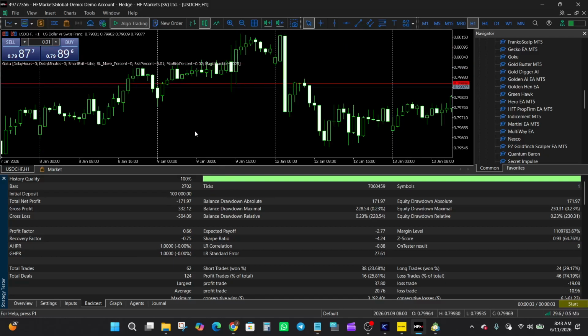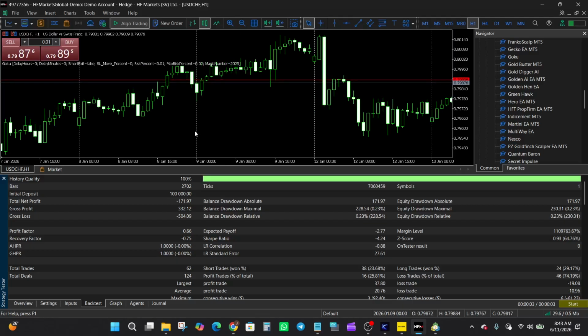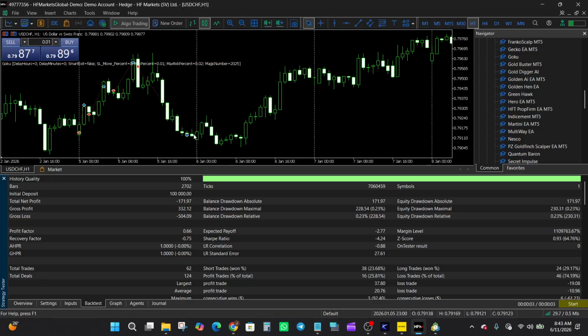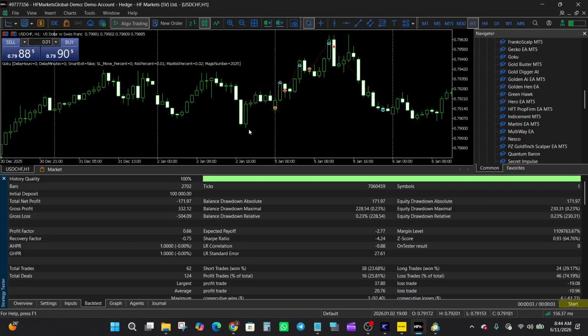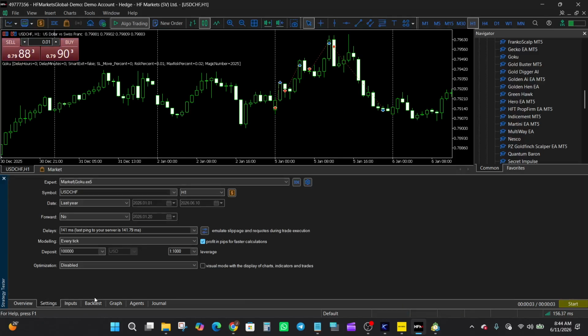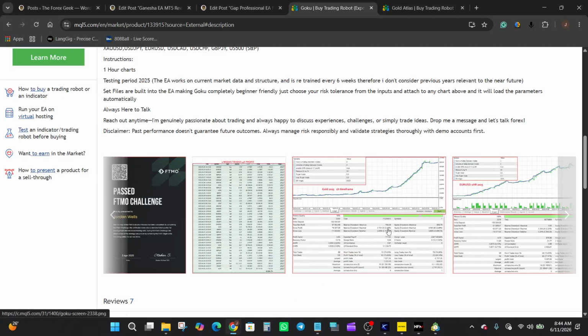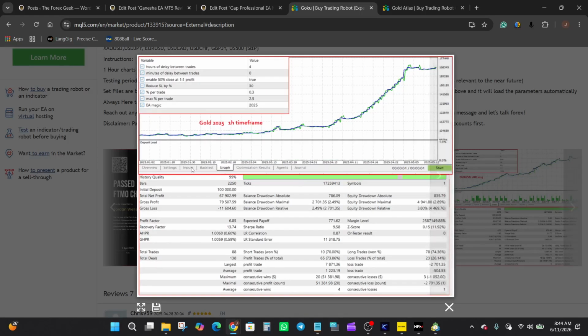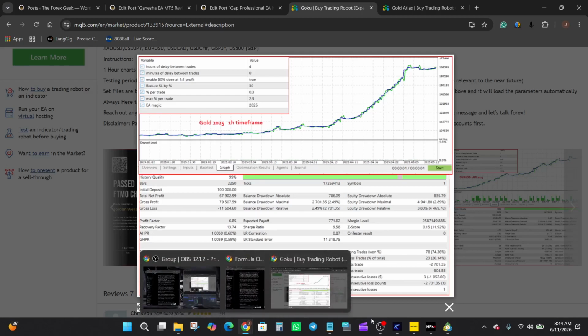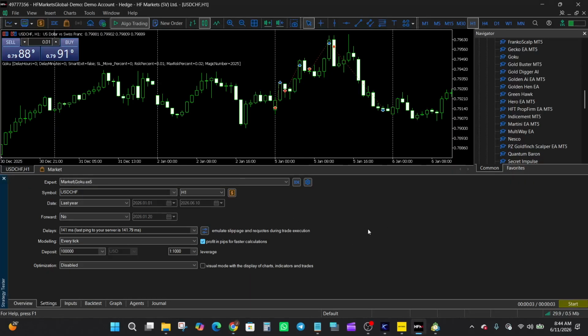Looking at how the strategy is described, entries seem to be triggered when multiple confluences align. Things like structure shifts, liquidity zones, and broader trend alignment across time frames. The idea is that trades are not frequent, but they are meant to be more selective and structured. Okay, so in terms of results, we didn't run the test over a very long period of time, just roughly around 5 months of backtesting data that we did personally. And as for the results that we saw here on the MQL5 Marketplace page, that covers around 3 months, sorry, around 4.5 months thereabouts, right? So these durations are not exactly sufficient to make conclusions on the performance of the EA.